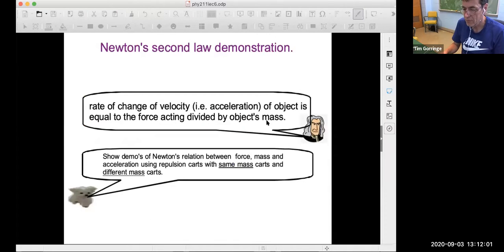Okay, let's do a demonstration of the second law of motion now. So as I say, this is a relationship between forces and acceleration and mass. And so we want to explore a little bit that relation between forces, acceleration, and mass. And so I'm going to do this with what we call repulsion carts. And I got a little video of this, just a short video. No music to make it dramatic. I'm going to do that next time. These videos are going to be so much better now. I've seen the BMW video.